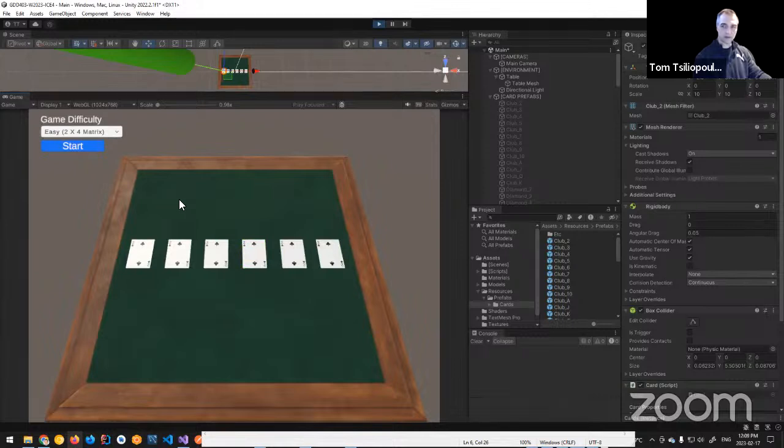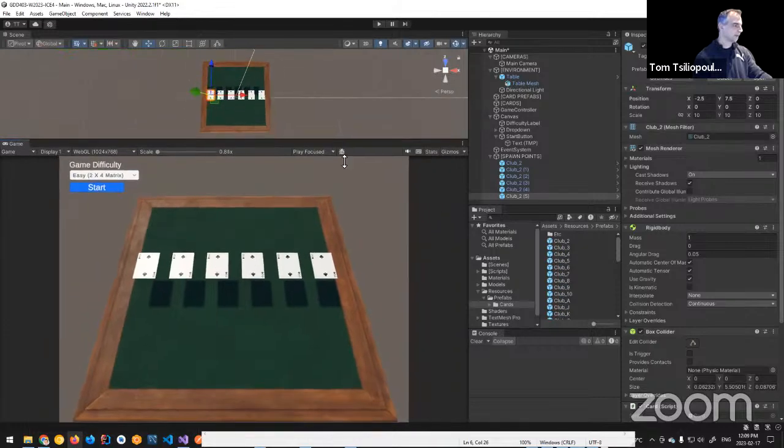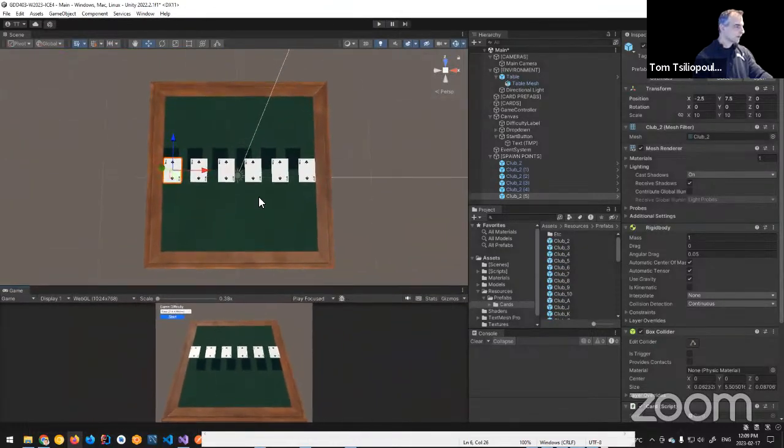At the maximum value. And I'm going to use all that for these spawn points, okay? Because these are the spawn points for all the cards. I'm going to create empty game objects, and those empty game objects are going to be exactly where the cards are going to spawn. That's how I'm going to do it. All right, so I want to grab all of these cards here, and I want to push them up.